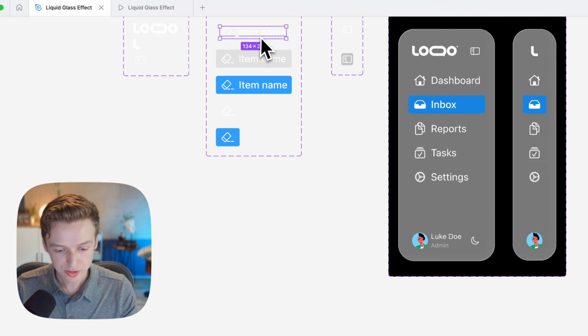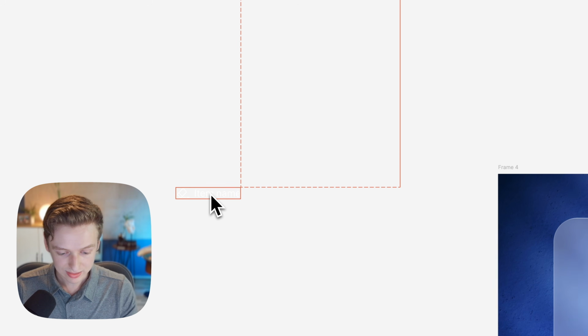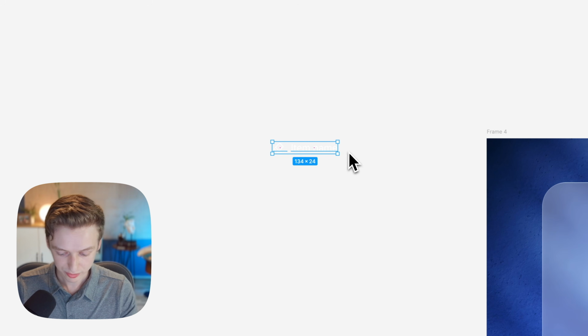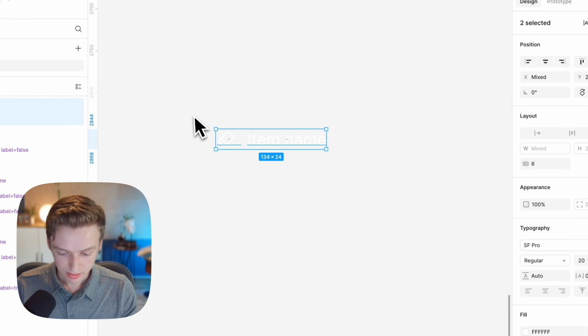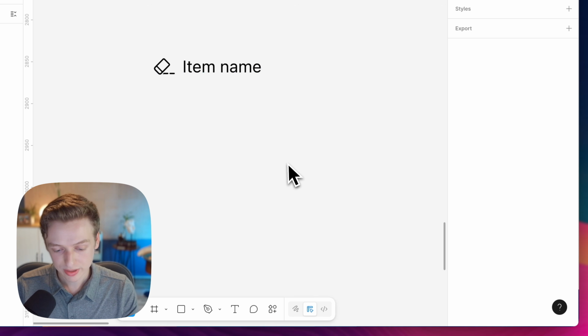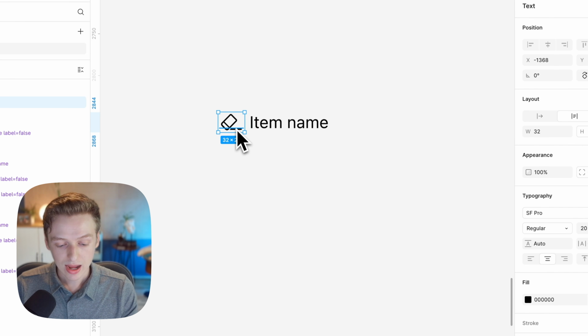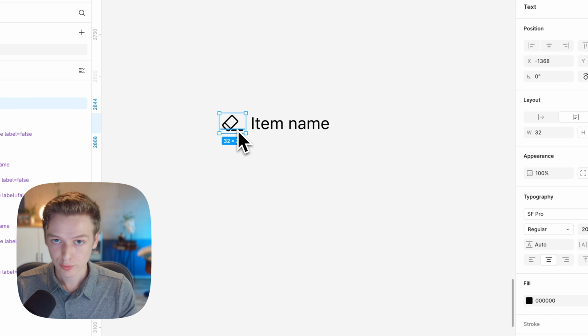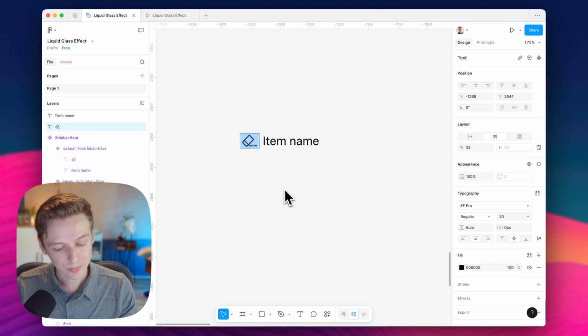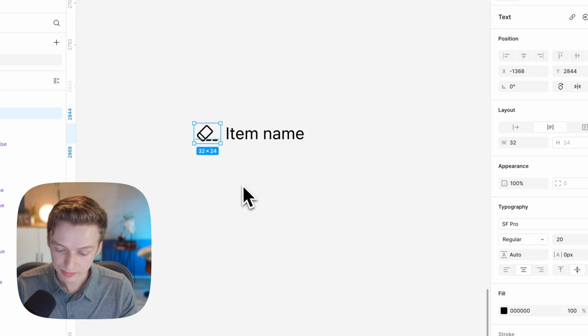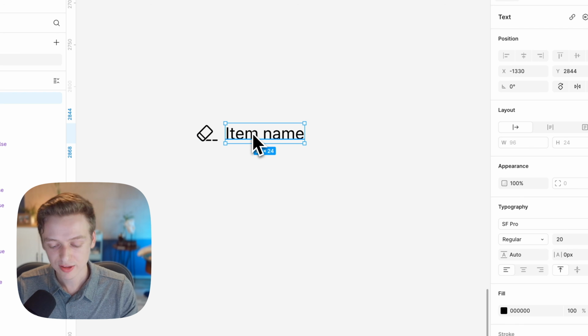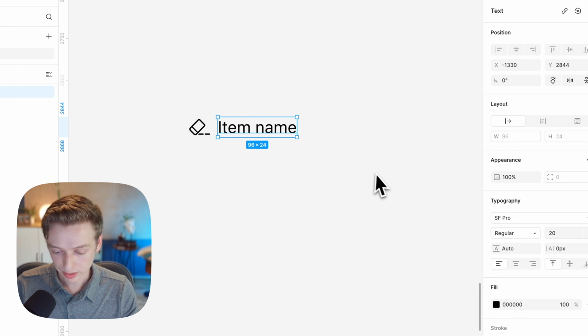So I am going to cheat, and I'm just going to grab the icon and the label here so I don't have to start from scratch. Now, I'm going to change this to black just so we can see what we're doing. And I am actually using the SF Pro symbols for my icons. I do that a lot, I feel like it's easier to work with, and I don't really have another icon pack I use on my personal machine. But this is set to 20 pixels, and then I'm using the same SF Pro font for the label.